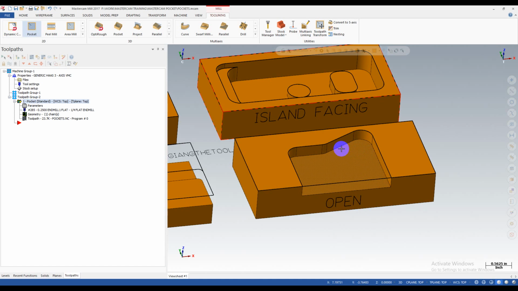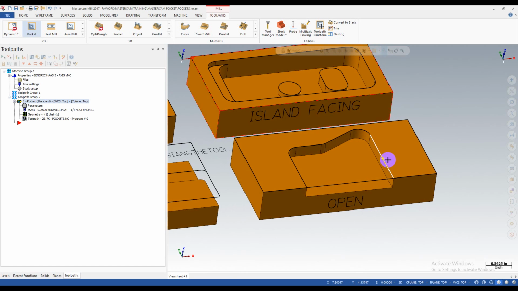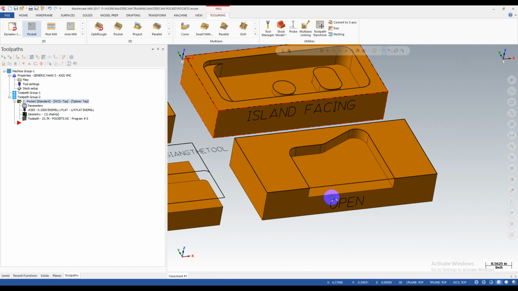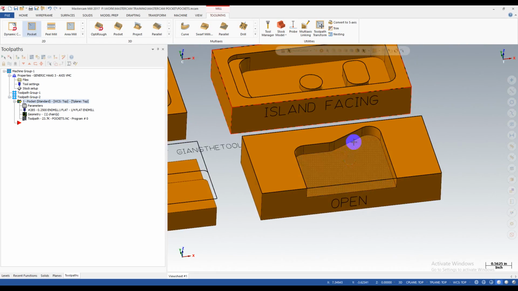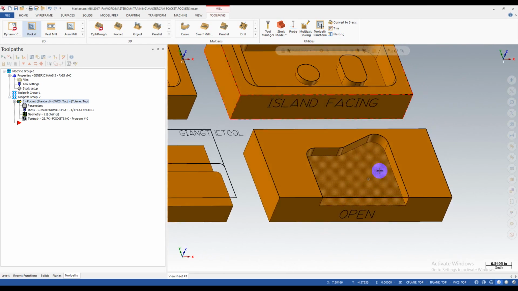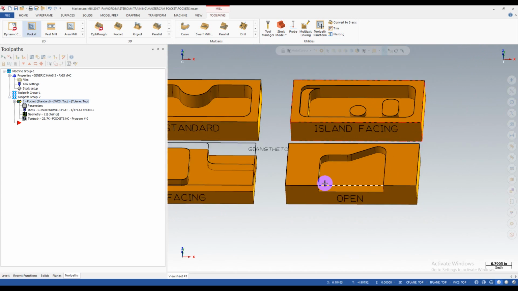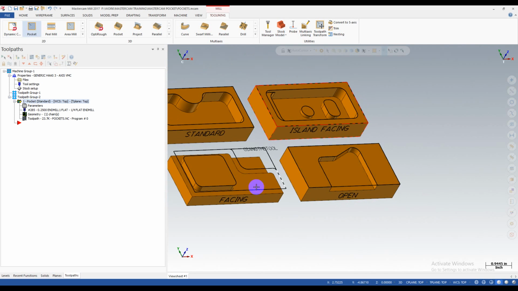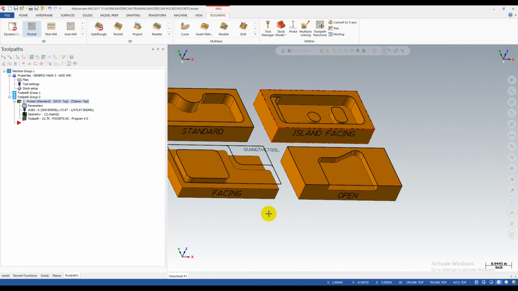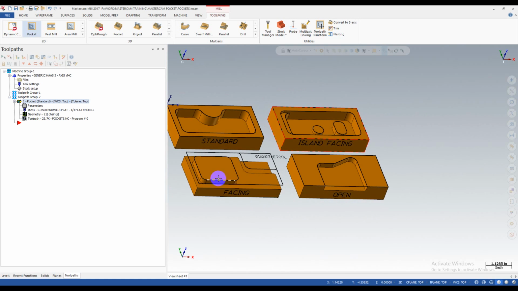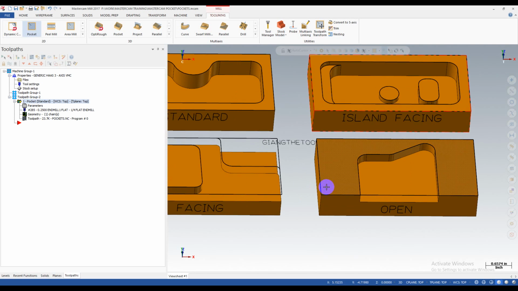And the last one is the open pocket. You can see here, that's a pocket with an open edge. Later I will show you that we can use the facing pocket to cut an open pocket, because the facing pocket is very powerful. It can be used for cutting many kinds of pockets.